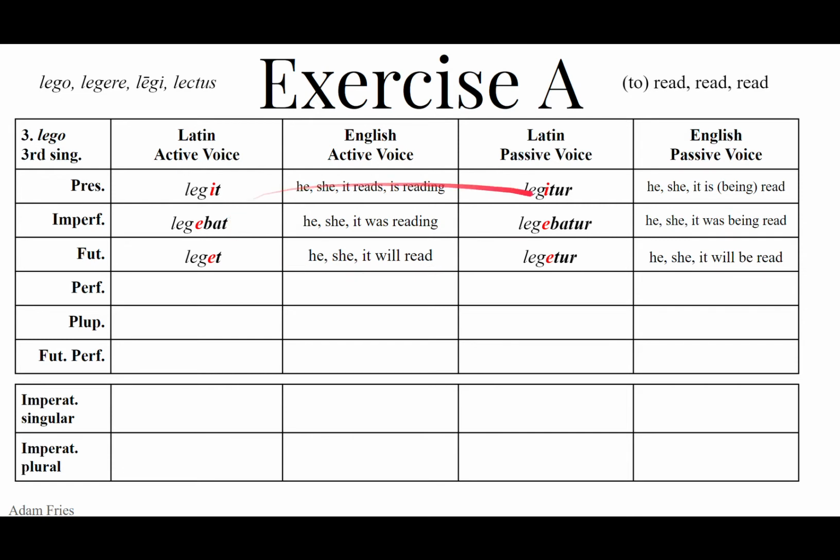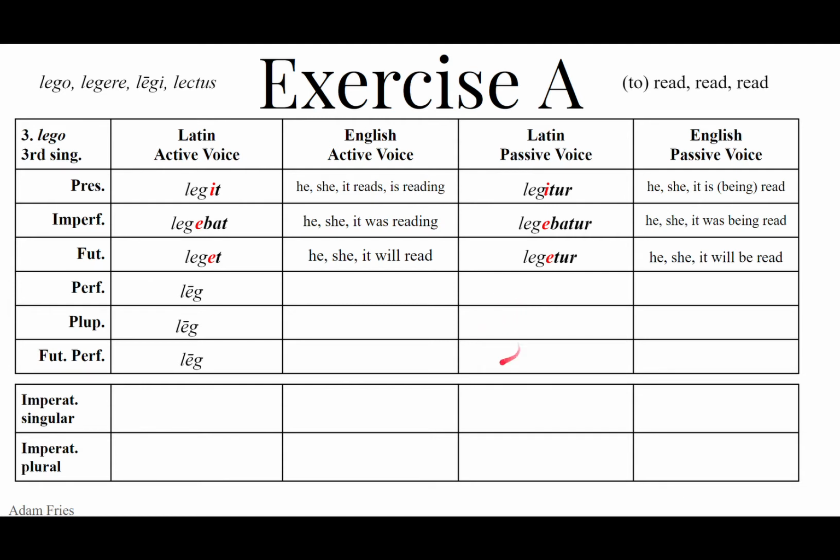Okay, and that is where the third conjugation is the wonkiest: in the present, imperfect, and future. Otherwise, it is formed exactly the same as the first and second conjugations, which is kind of nice. You go to the third principal part and chop off the i, just like a first and second conjugation, to get the perfect stem, leg-. And we're going to put that in the perfect, pluperfect, and future perfect active only, just like a first and second conjugation. Notice that you need the macron over the letter e, lēg-. You'll see why in a second, to distinguish from the present.